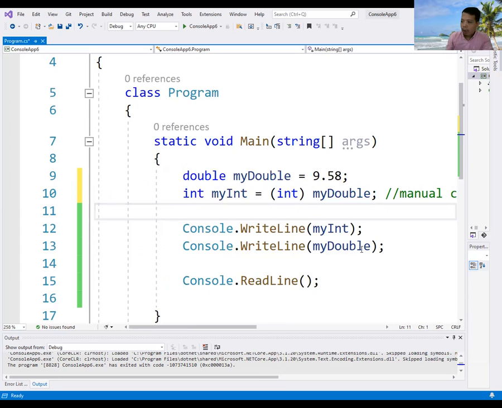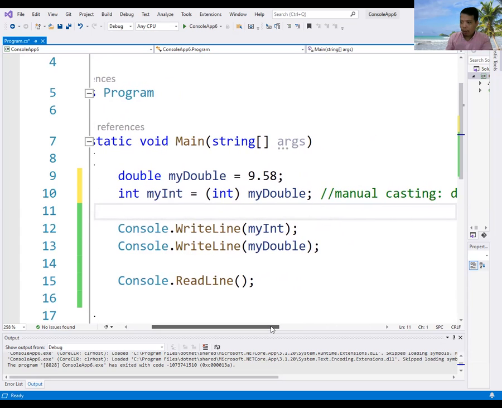So when we look into the value of my int, this will give us the value of 9, because it will give us the absolute value of 9.58, which is 9. And the next statement, Console.WriteLine my double, will give us a value in the output pane, which is 9.58.